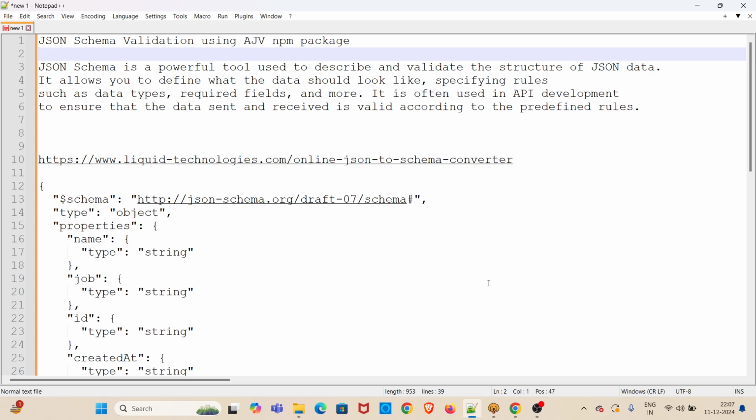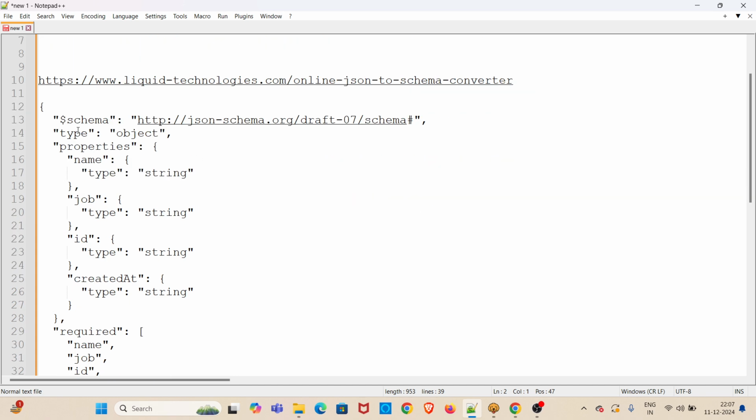So I have given an example of a JSON schema here. You can see the schema type. It is draft 7 schema. You can see the type. So it's an object and there are some properties. So the data type is mentioned. There is a key called name, its type is string. There is a key called job, its type is also string. There is ID and createdAt.